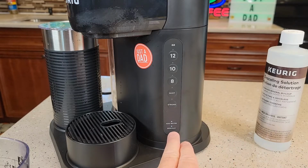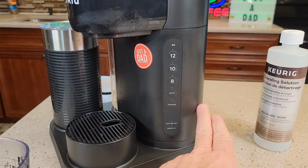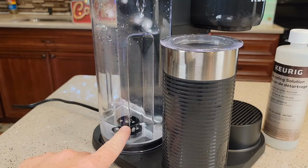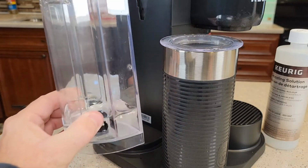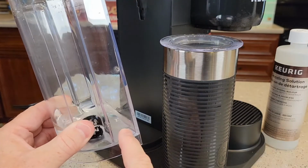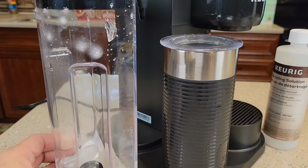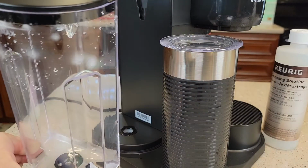Let it sit here and let that descale light flash. That means you're still in descale mode. We have to do this fresh water rinse in order for the logics inside to turn the descale light off. So you can see my add water light came on with that amount right there. So I'm going to take the tank off, rinse this out, dump that out, that remaining solution, rinse this out with soap and water, and then fill this tank up with fresh water all the way to the max line.